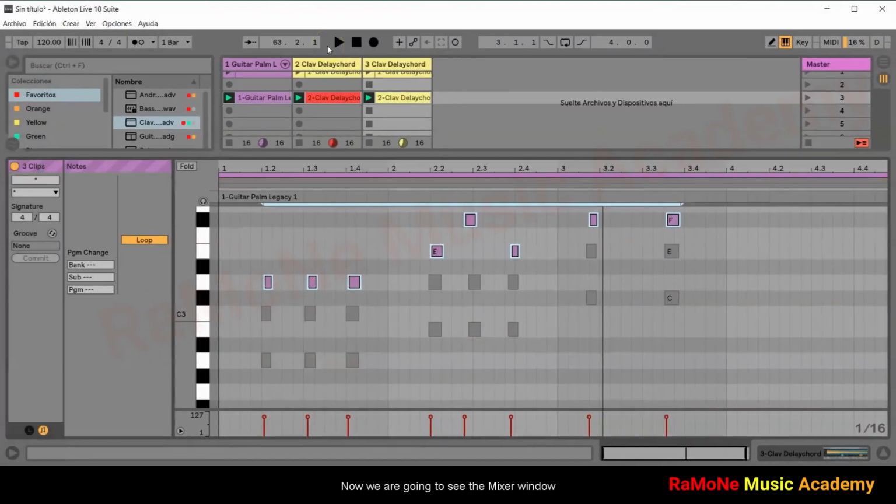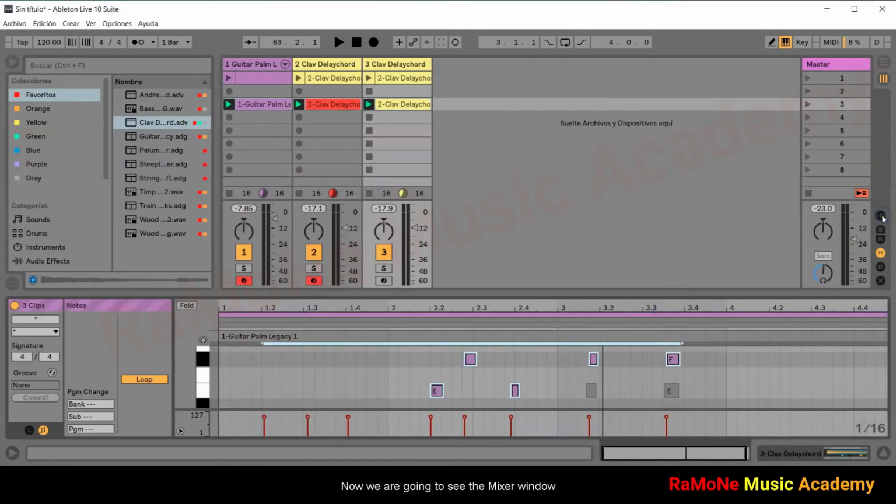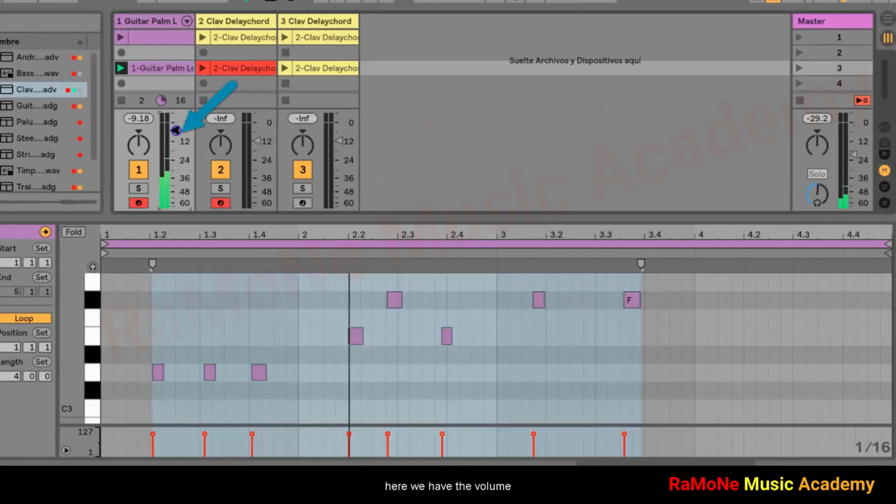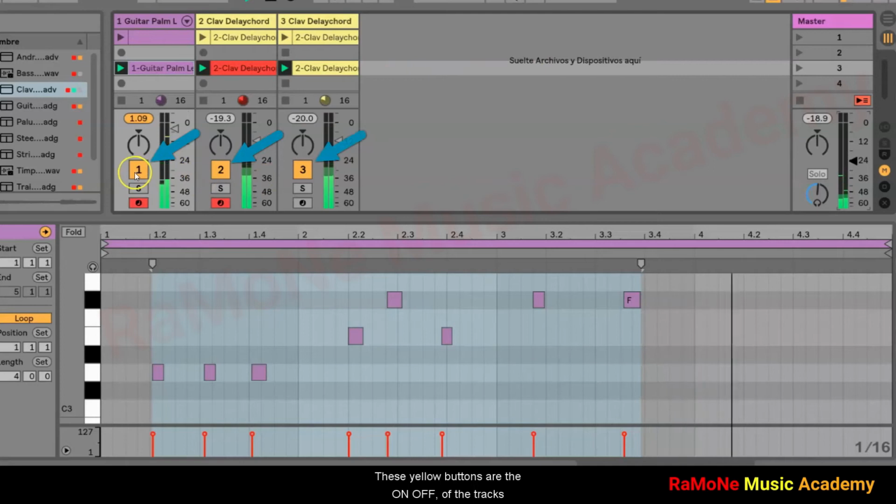Now we are going to see the mixer window. Here we have the volume. These yellow buttons are the on-off of the tracks.